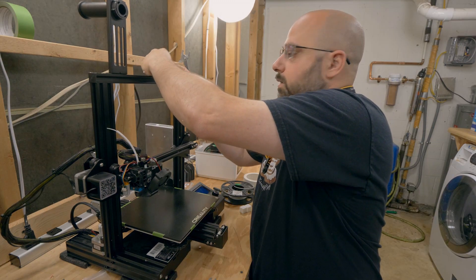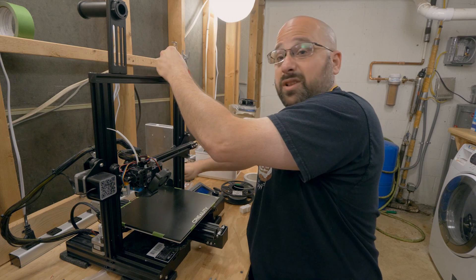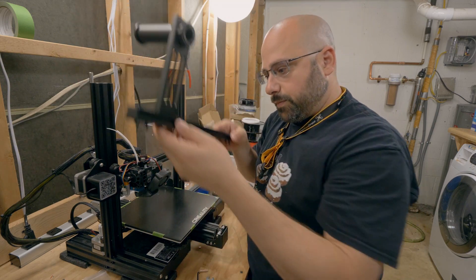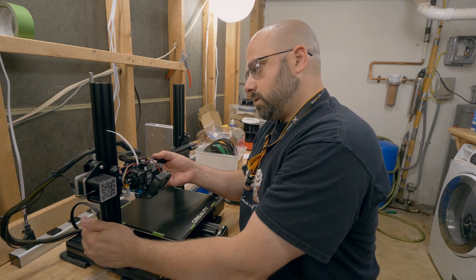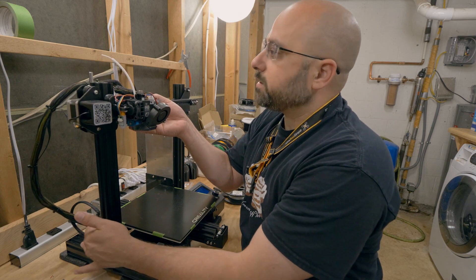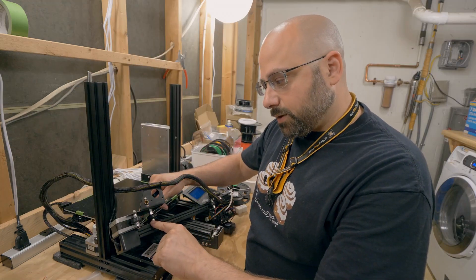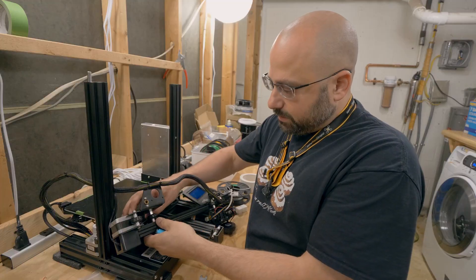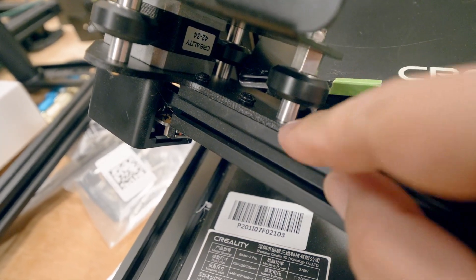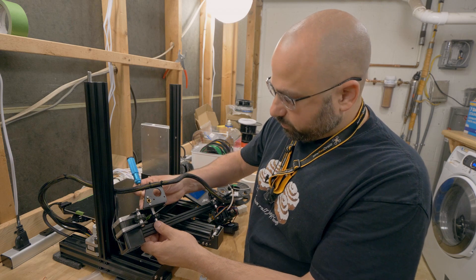So what we're going to do is take this thing apart, tighten those screws down, and put it back together. The first thing we need to do is take off the top of the Z gantry — I'm going to remove these four screws from the top. I should probably unplug the machine; not that we're going to be turning it on, but it's always a good idea. We'll take that top piece off and then raise up the X gantry and remove it from the aluminum extrusions. I don't think you need to disconnect any cables. The screws we're going to access are on the left side of the gantry, and I want to align the top of that carriage with the extrusions so they're flush and parallel with each other.